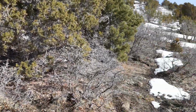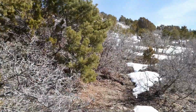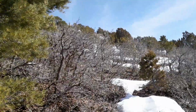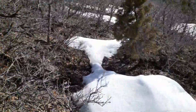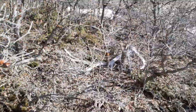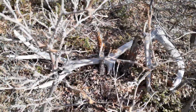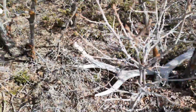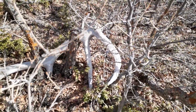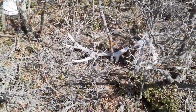All right. Here we go, guys. We're going to walk up to that antler. It's right up there. I figured there might be something next to these two lone trees right here in all this scrub oak area. There should be. Oh, that's a big one. Well, yeah, he's big. Oh, yeah. That's a good one. Nice bladed out 6th on the main beam there. Big, fat, massy G1 and G2. Jeez. Real nice. Real pretty. Just a pretty frame too.